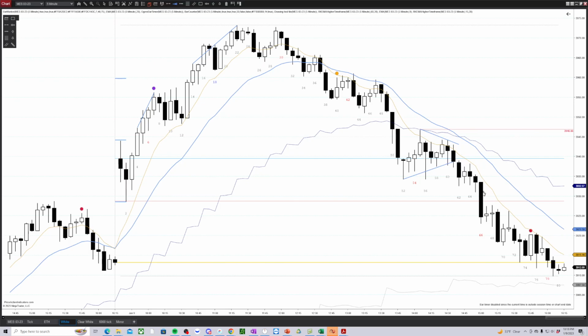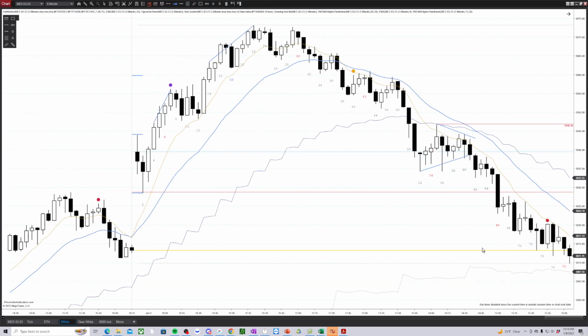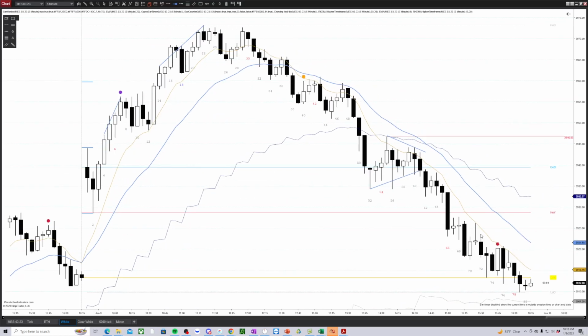So we go down, go down, go down. We now have another wedge. You could argue 1, 2, 3. But instead of going up, we go down. And this is a breakout below the low of day and also below the previous day's high. And we start going down slowly. At this point, it gives you an idea that there is a chance that we're probably going a lot lower.